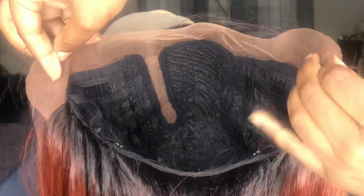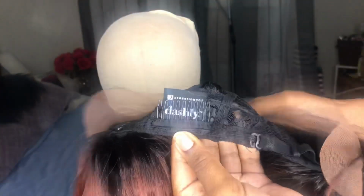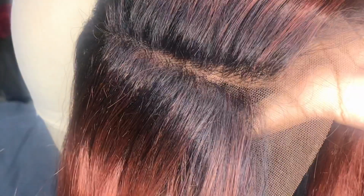This is what the inside of the wig looks like. You get your parting on the right side. Your parting is made up of Swiss lace. You get two combs in the front by the temple. You also get another comb in the back with adjustable straps. The parting looks really nice on this wig, so I'm not gonna go in and pluck it.